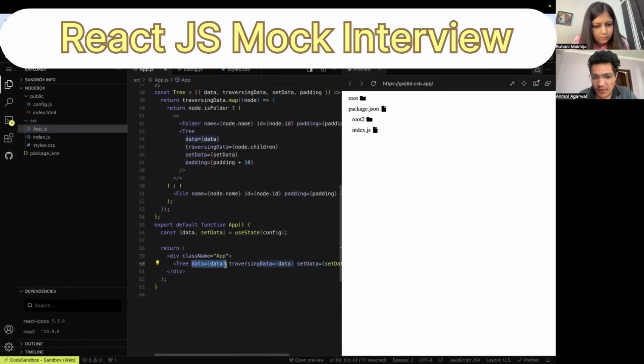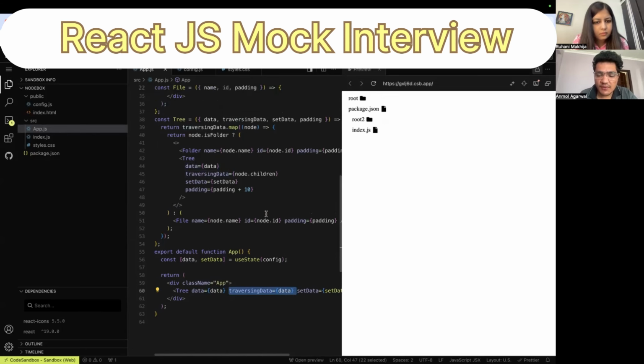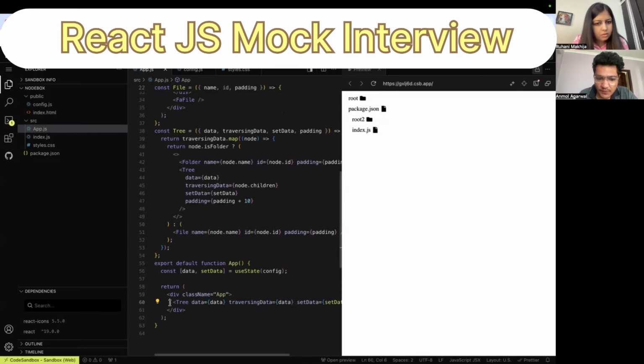So data is our original data, what the config is. We are just passing it because later we'll need to expand and collapse. For that, we'll need to make changes to our original state. And traversing data is just a supporting prop, because you'll need to traverse this tree recursively so as to print everything. So once I am printing this component, I am traversing data using map.